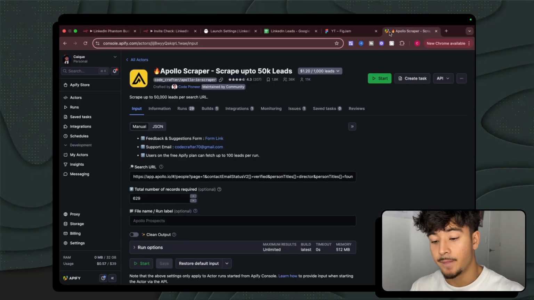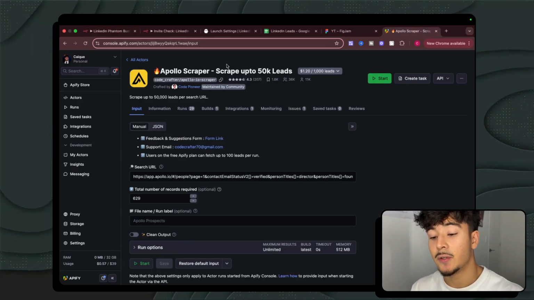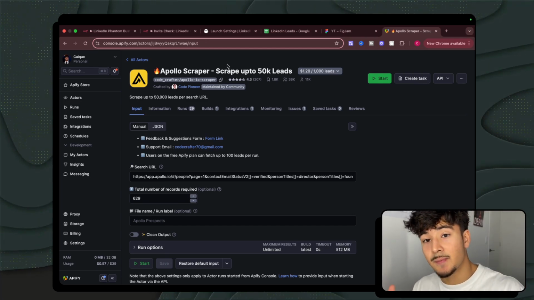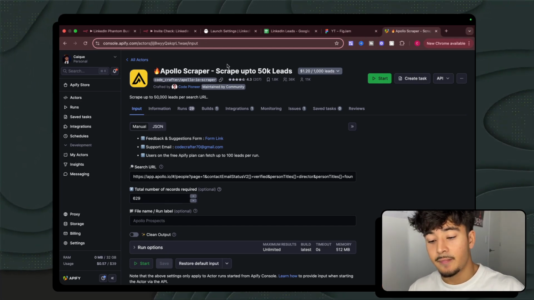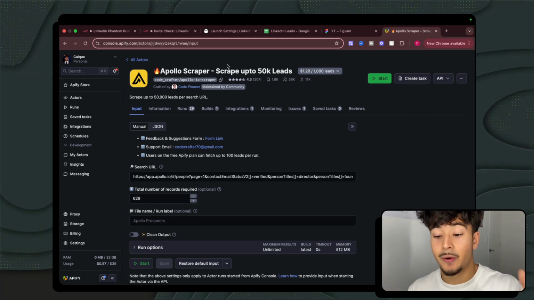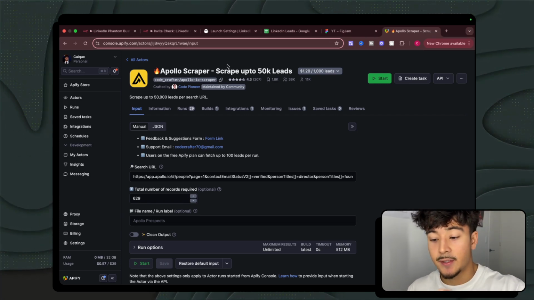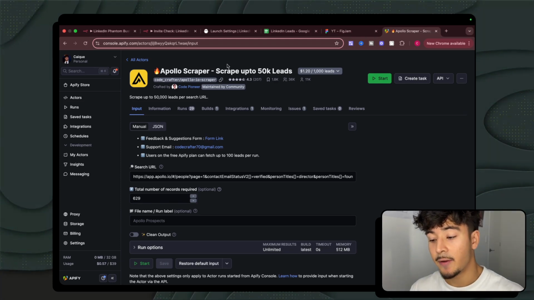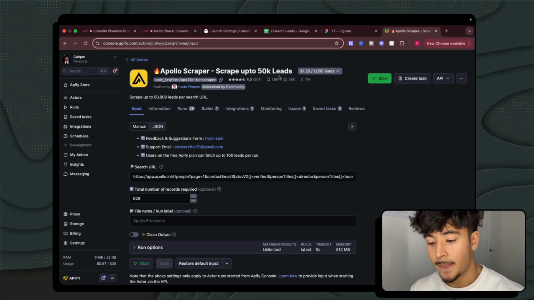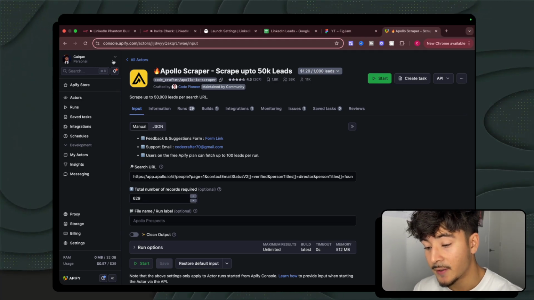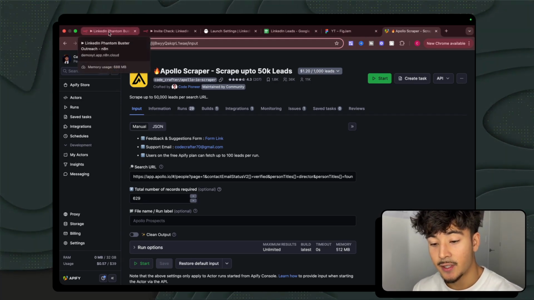If you don't know Apify, it is a marketplace for scrapers, which we are going to use to scrape Apollo. The reason is that Apollo is far too expensive to extract automatically, and having an account, all of that is just not worth it when you can just pay this instead and have a designated scraper to scrape the page, take the information out, and then feed it into your database without any excessive cost. You can see here that I pay $1.20 per 1,000 leads that come in. So this is a huge win.